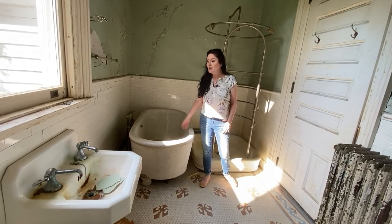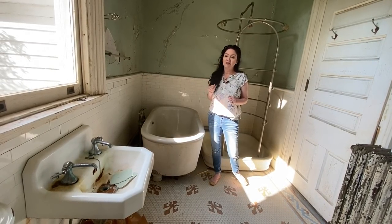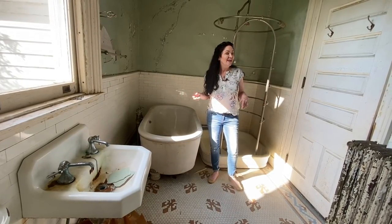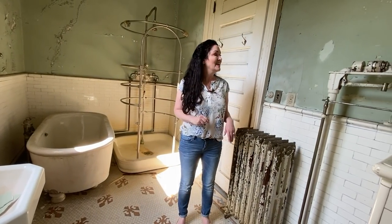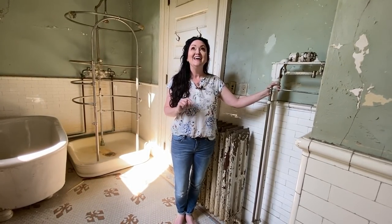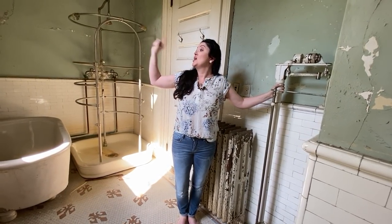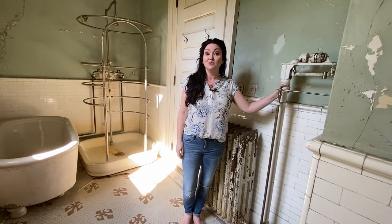It's unbelievable. You've got your subway tiles, original. I know you guys love it when I repeat that word, but it's worth repeating. And even the commode that's been here from the beginning. Do you think they'd leave the scale for me too? I bet they would. And the ceilings are coved. I love that. This room is museum worthy.